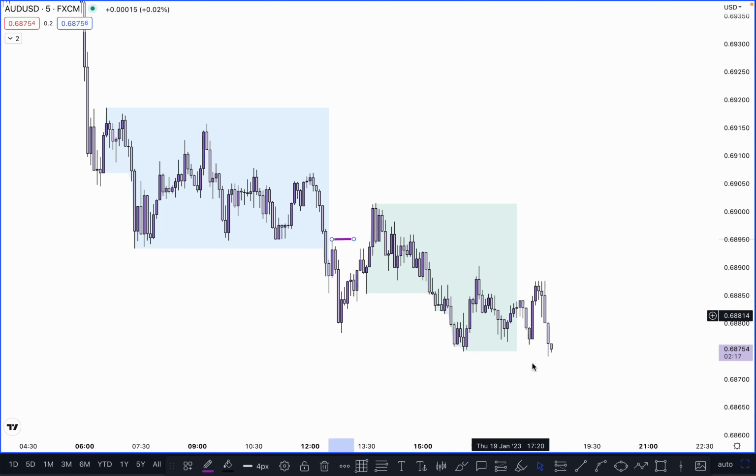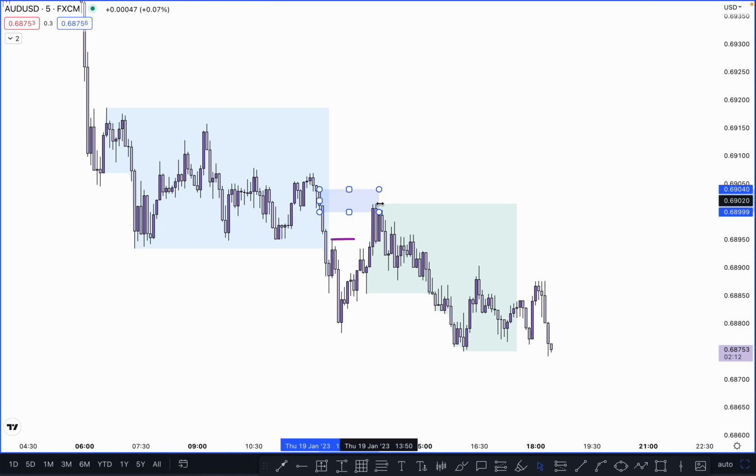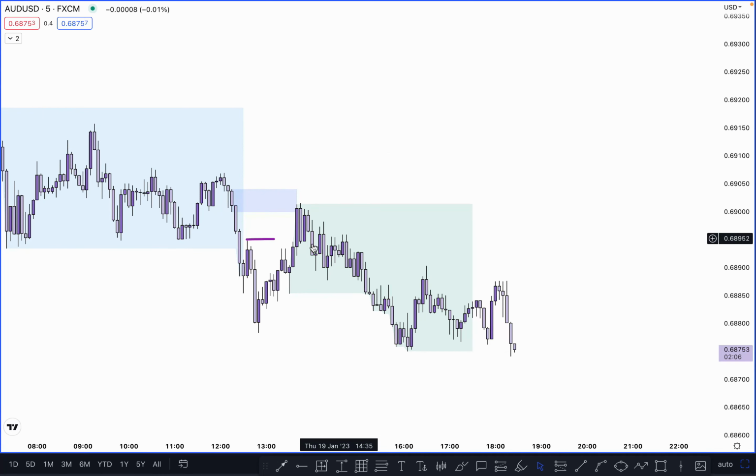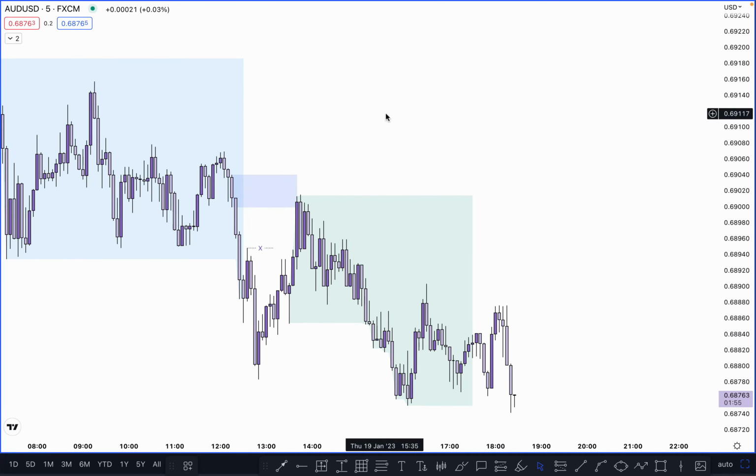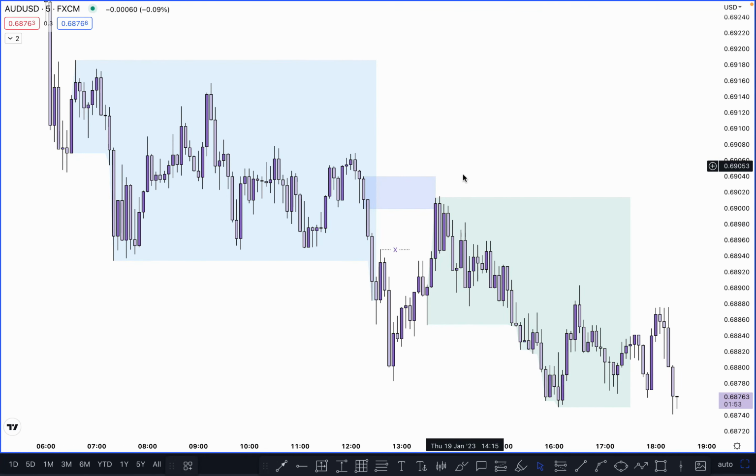Taken out this inducement, and where is your unmitigated order block? You can see here, this one is our unmitigated order block. And why am I choosing this one? Because above it there is no unmitigated order block, right? So that's why the market took out this inducement and tapped your recent POI, and then you can sell here. Okay, so this one is our first POI where we can sell.